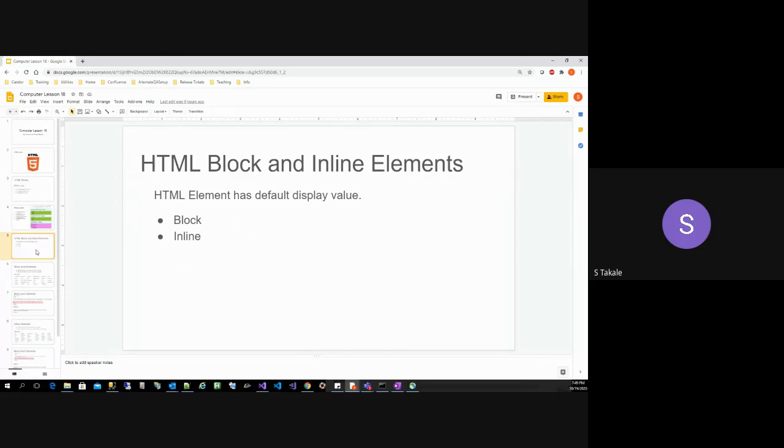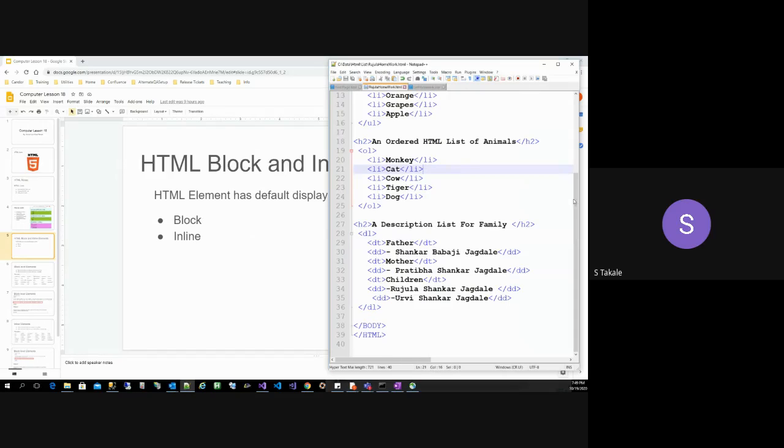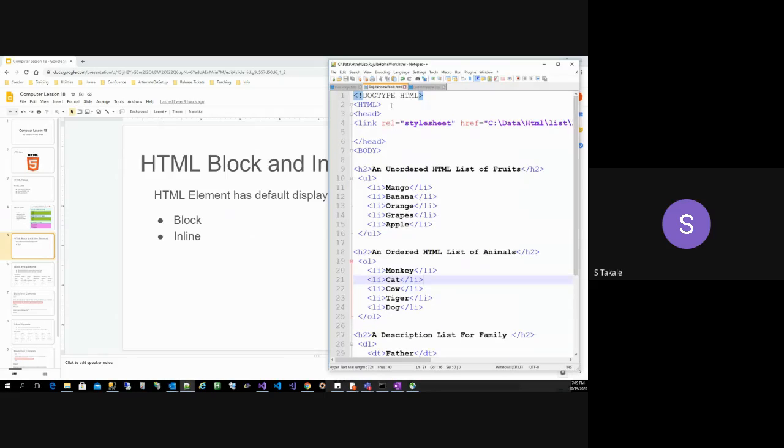So now you must have seen we use so many HTML elements. Even in this page we use HTML elements: HTML, head, then H2, a list like an unordered list, then individual elements within that list.